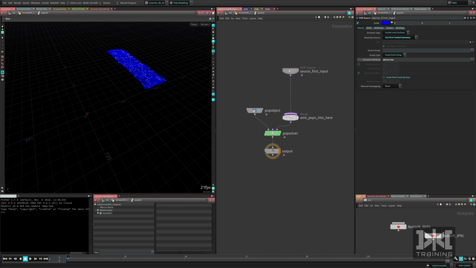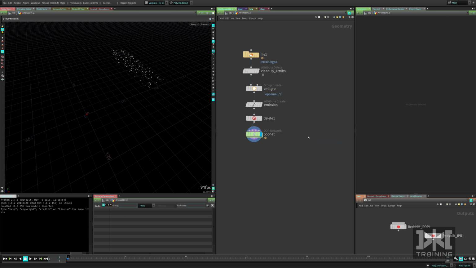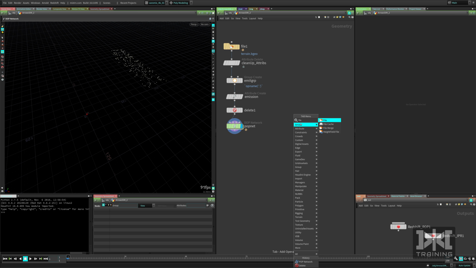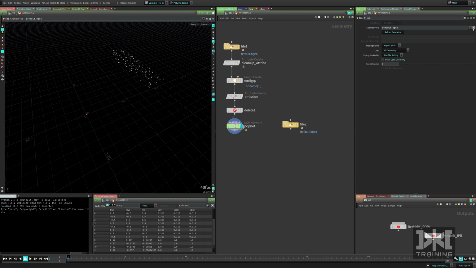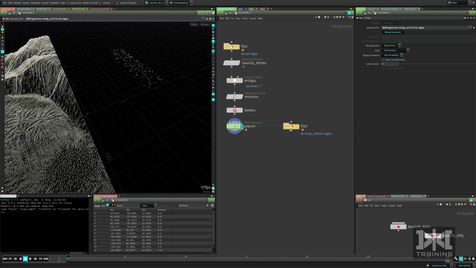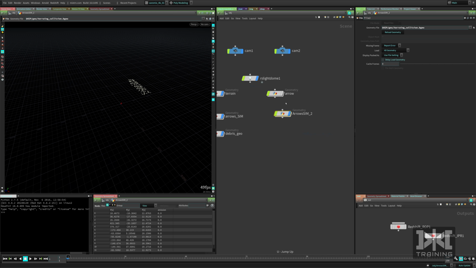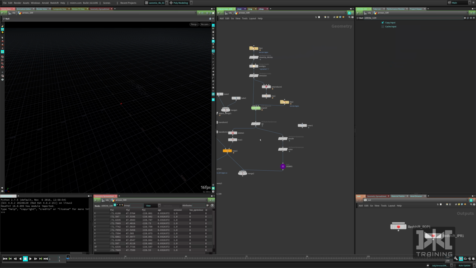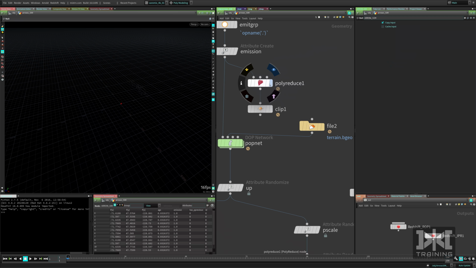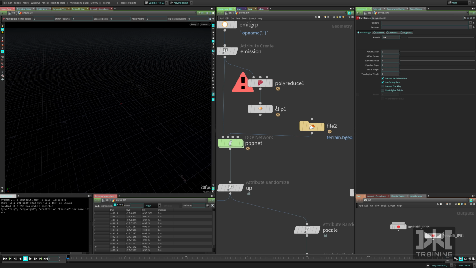So now we're gonna connect another geometry to this. I'm gonna import some other geometry that I prepared for collisions, which is this one. And this one is just the same terrain I created, but I just reduced it with the poly reduce to 10%. It takes a while, but here it is. What I did is I just poly reduced this. See, it's trying to do it, but it's gonna take a while, so we're not gonna wait for that.